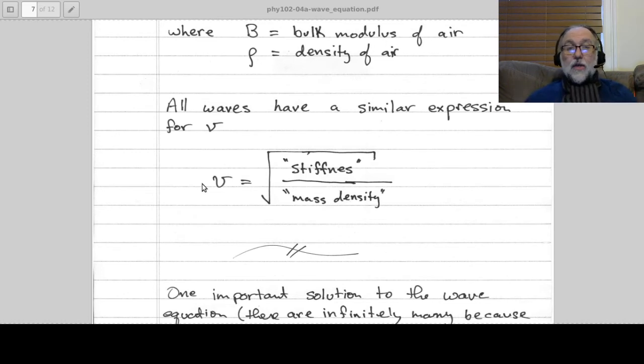It turns out that there's a velocity, the speed of light. And the speed of light, remarkably, turns out to be a formula that looks very much like this, only instead of the stiffness and the mass density, what you get is a measure of the ability of space to sustain electric fields and the ability of space to sustain magnetic fields. Electromagnetic waves are exactly that. They're waves in electricity and magnetism, and even there you get a formula that looks very similar to this, because it's always the same equation.